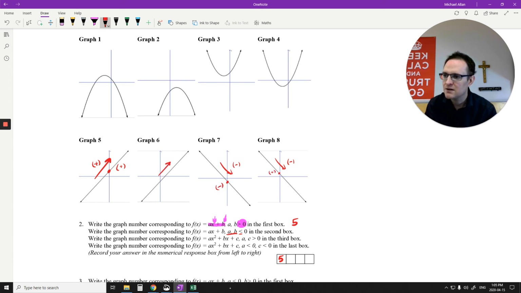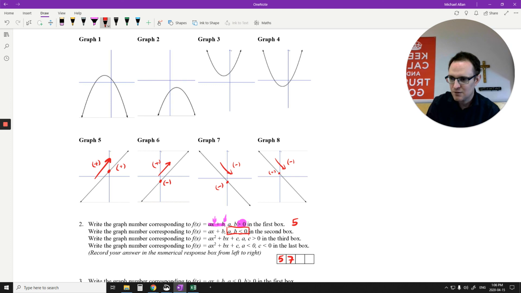Actually, I'm just going to list them all out like that, I guess. Makes me make it a little bit faster later on. Okay, so they both have to be negative here. So a comma b is less than 0. So all that means everything's negative, so that's graph 7. Okay. The next two are quadratics.